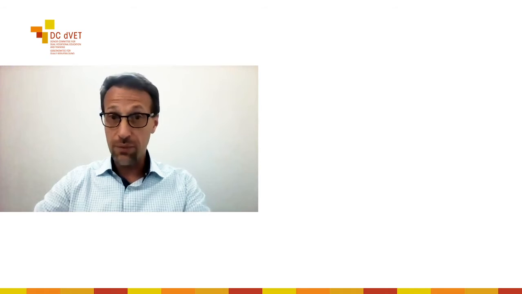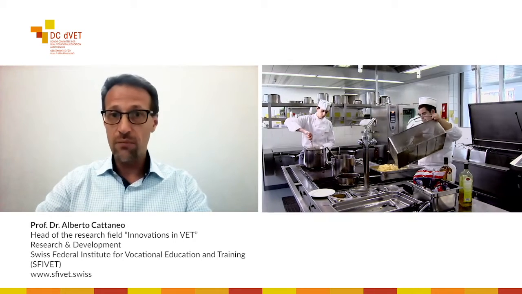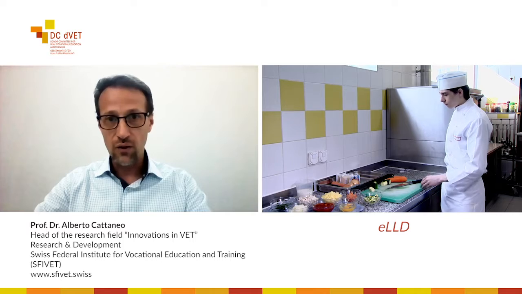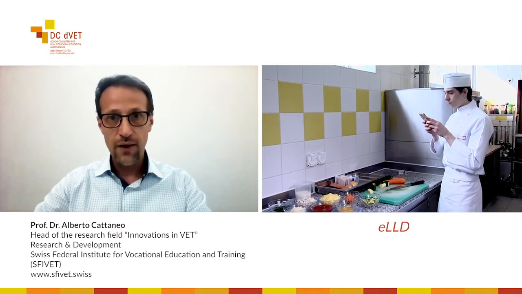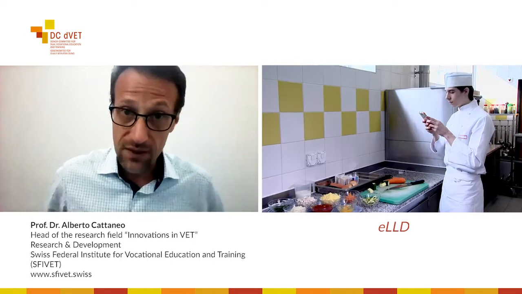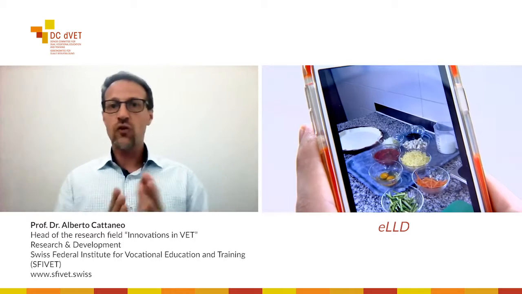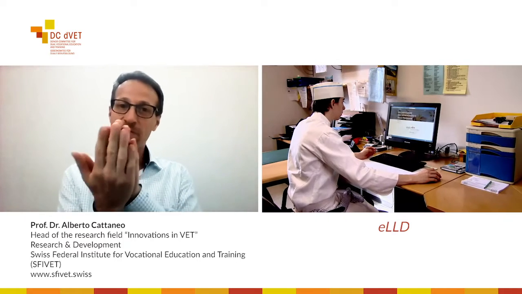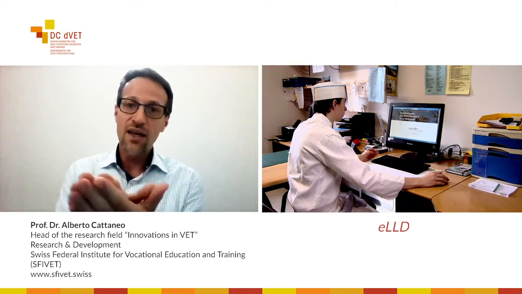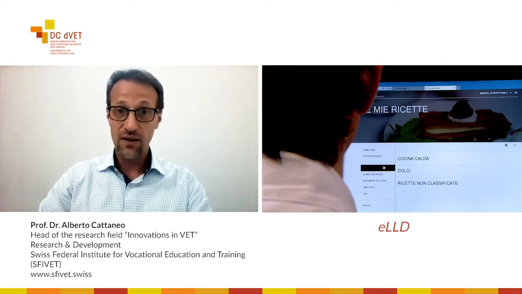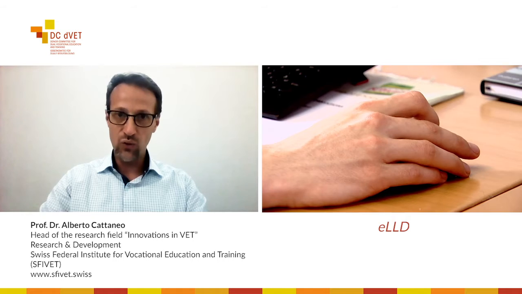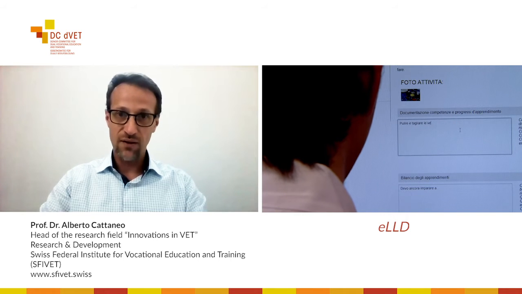We worked with apprentice chefs. We gave them a smartphone so that they could take pictures of their workplace situations. They have to prepare recipes for the exams, but each recipe has a sort of recto verso. So if the recto is the recipe, the verso is the reflective part. And the teacher began using this recipe to give lessons.